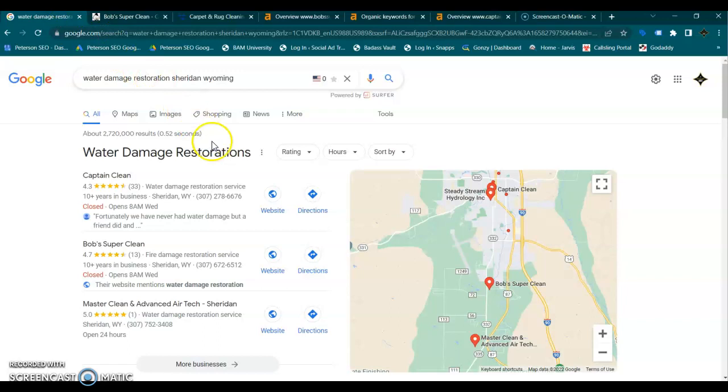And the last piece of this is this Google Maps section. And your goal should be to be in the top 3, which you are. So you guys are doing a great job. If for whatever reason you're not, being in the top 30% of people search here and don't search anywhere else. And if you happen to lose your spot, you're probably going to need more citations, and that's the name of your business, your address, phone number, and website, and listing those in a bunch of directories like Yelp, Yellow Pages, and Glassdoor. So you're always going to need more than your competitor.